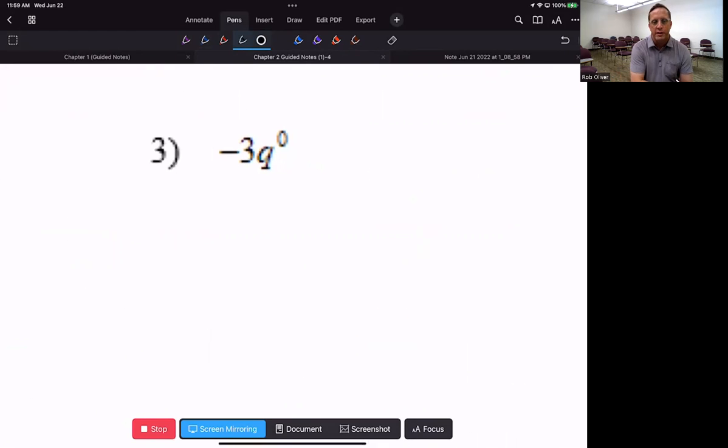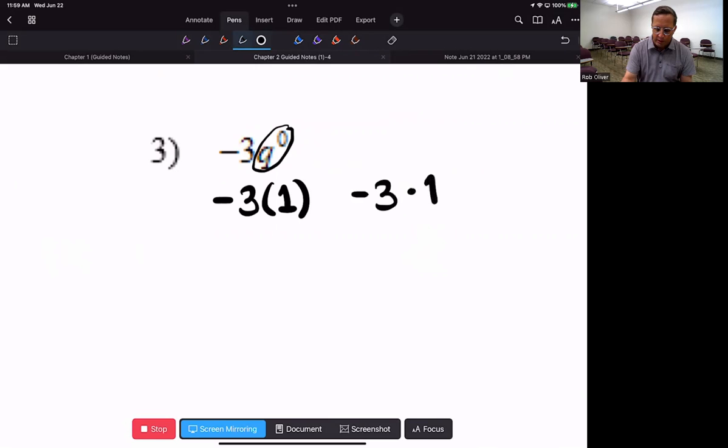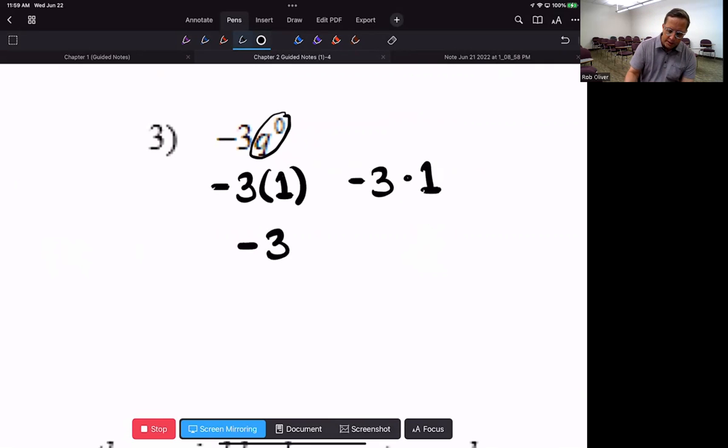Number three, we have -3 and then times q to the 0. Well, this part right there, that equals 1. So we really have -3 times 1. And I inserted the parentheses there myself. I mean, we could have written it down a lot of different ways. We could have written it as -3 times 1 like that. So I think sometimes it gets a little confusing. Like, why did I insert parentheses? Well, I'm just doing that to imply that we're multiplying. We're using multiplication. All right, so the answer is -3.